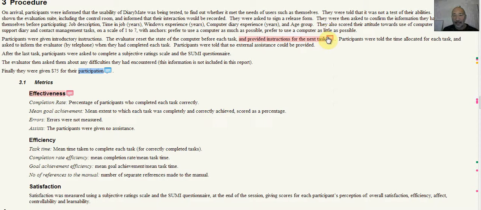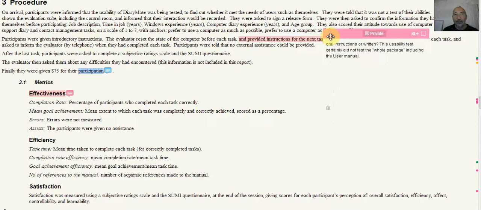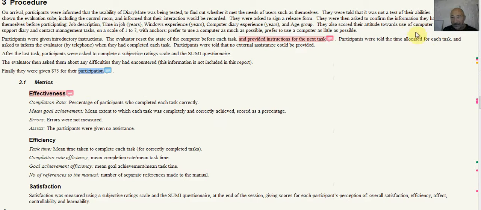And then I asked myself, well, what about the user manual? I mean, it's part of what they said was included in the full product description. Didn't they want to test how good the user manual was and how people use it, if it was usable or not, and if it gave proper instructions? So at this point, I was confused. Not only that, but how many people actually get an instructor in front of them when they're about to perform a task on a computer, and the person tells them exactly what to do? Are they expected to take notes? Are they expected to remember what the person said, remember the procedure, and then do it? The whole thing was very strange. Again, a very serious omission.